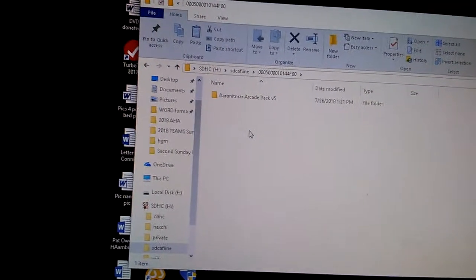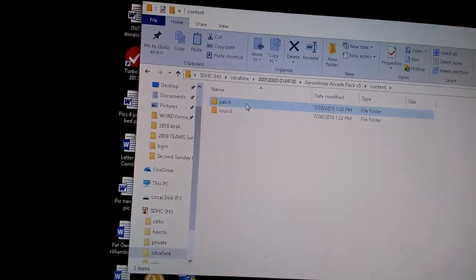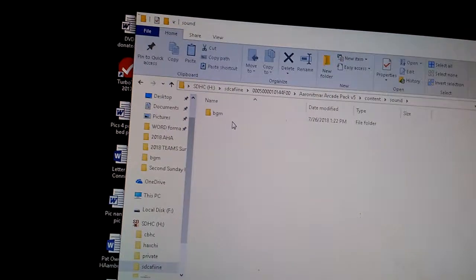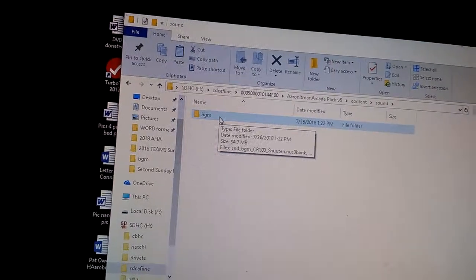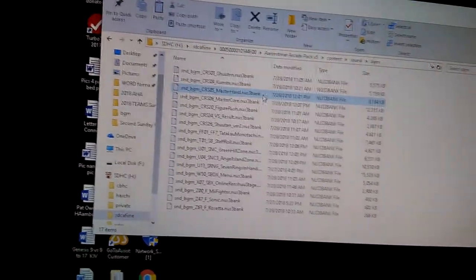Now, if you have a mod pack, which, like me, you have to open it up, go to content, right near patch, make a new folder called sound, and then make another new folder called BGM. It's basically the same process as the other one. And this is where you're going to have your mods or your sound.